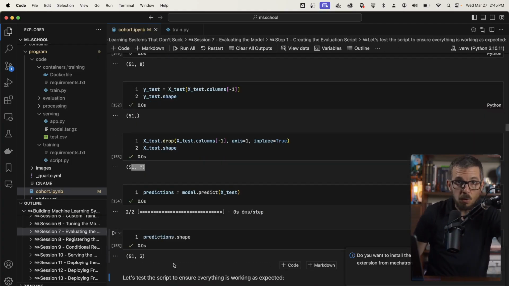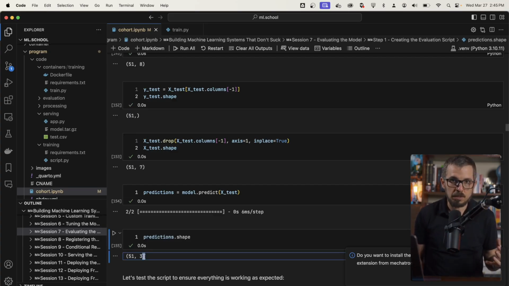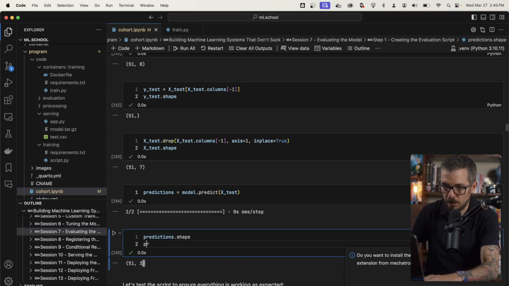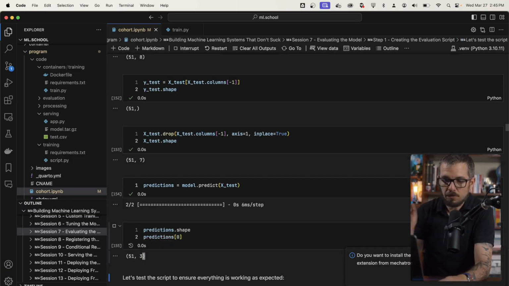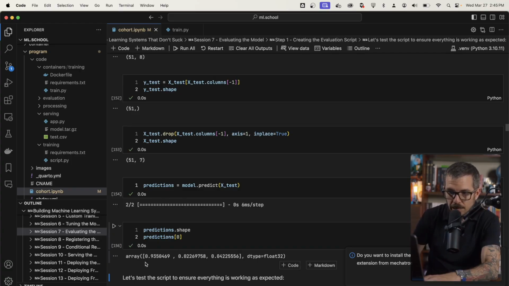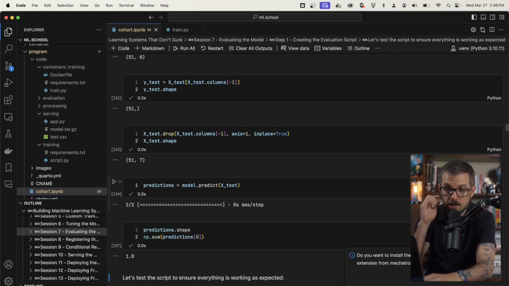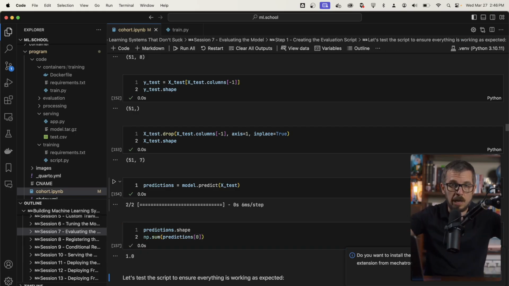So I get the 51 predictions, but notice that I have 3 columns here. Why do I have 3 columns? Because every one of those predictions, let me just print the first prediction, consists of 3 values, and those are the softmax values coming out of the network. So in this particular case, I get 0.93, 0.002, 0.004. By the way, like we said yesterday, if we sum those values, they should sum up to 1, like you see right now. That's what the softmax activation function in the output layer of my network does.